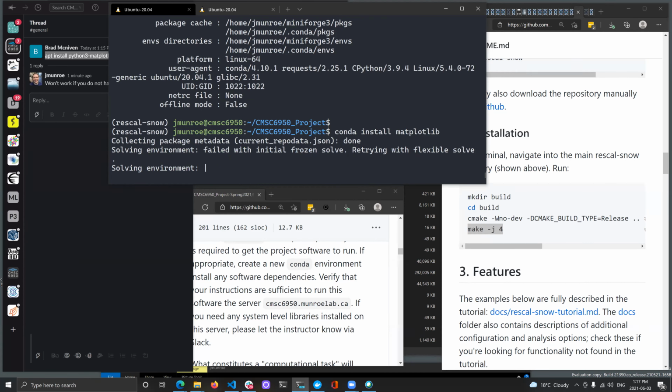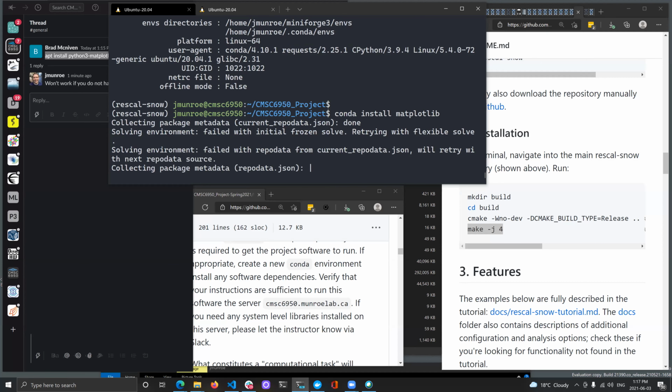It goes off and it finds the libraries that are needed to make this program run. Okay, so it's trying to figure out what software I would need to download or install to make matplotlib run in this environment. And that turns out to be a computationally hard problem because it's looking at all the different versions and trying to make sure that we're up to date to get you the right versions.